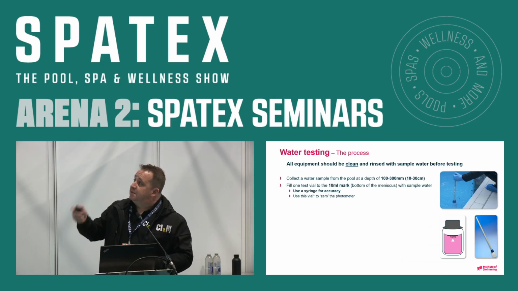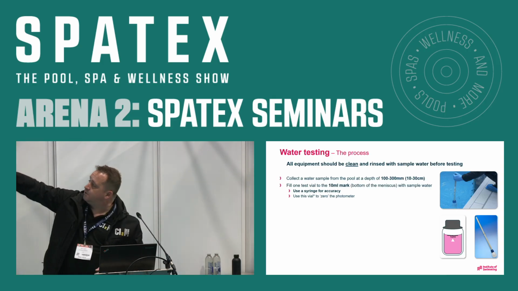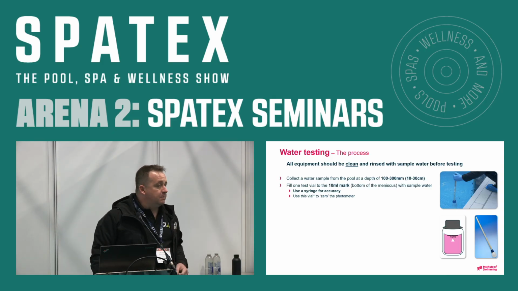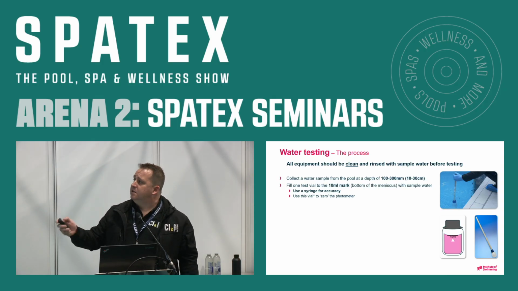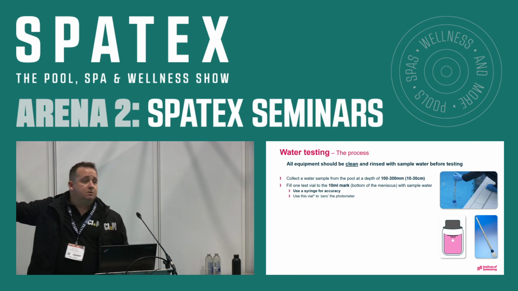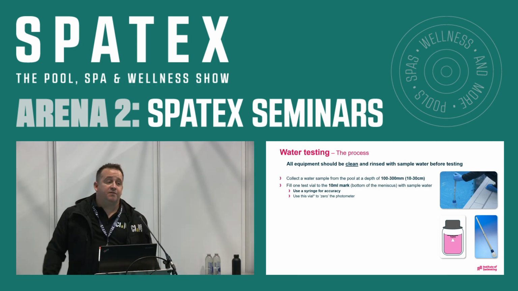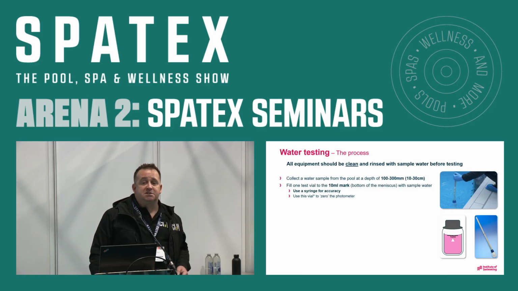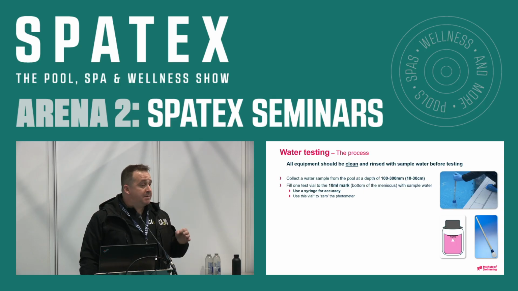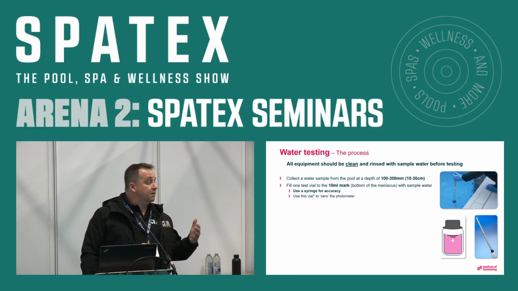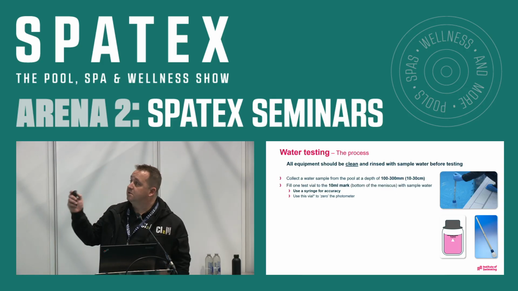Obviously clean the kit out after use. We're collecting our water sample, like I've already said, between 100 and 300 ml below the surface. These are the sticks I mentioned, with a nice little band on, so we know how deep we're going. Release the button, job done. You're going to take your 10 ml mark on your cell. Make sure it's always up to the 10, not above the 10, so you get good accuracy. The tablets you get for your photometers are measured to work with a certain amount of water, and that amount only. If we put 11 ml in, you're going to get a different result. If you put 9 ml in, you're going to get a different result. They are designed for 10 ml, so use the 10 ml.